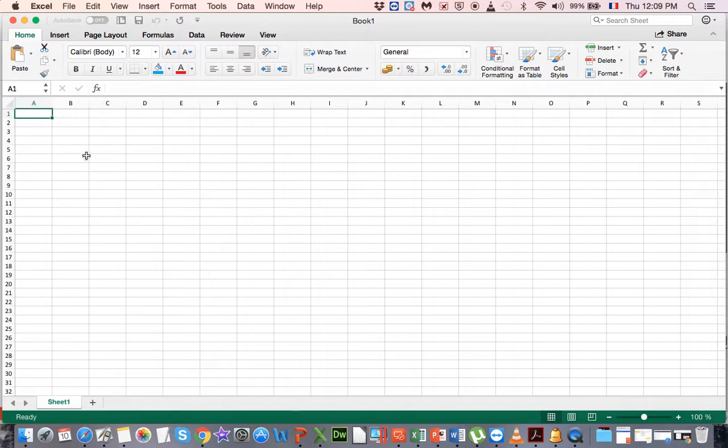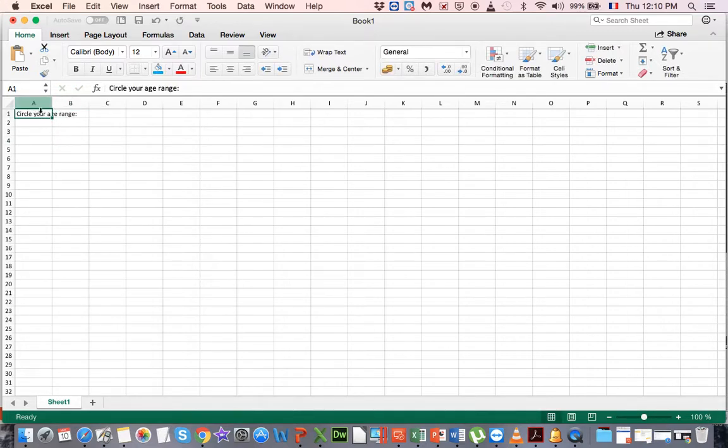Now, I will have to do some formatting to my workbook in order to make this work, because when I write in the title of the question, so for example here the title of the question was to circle your age range, I can see that it runs over 2 columns.